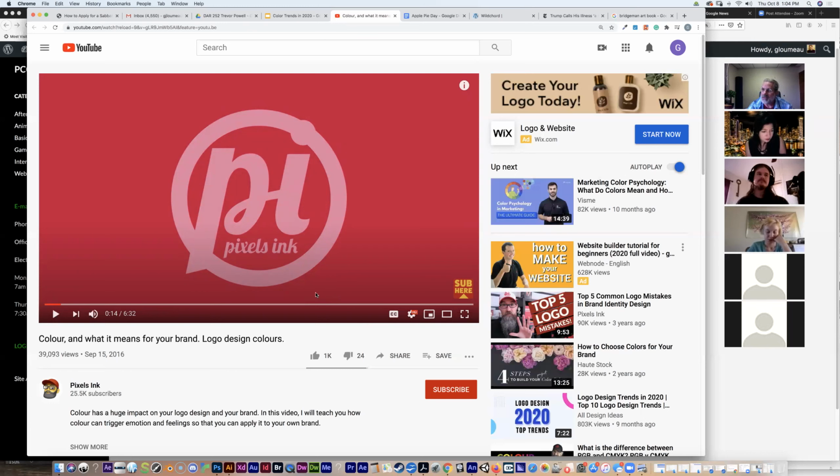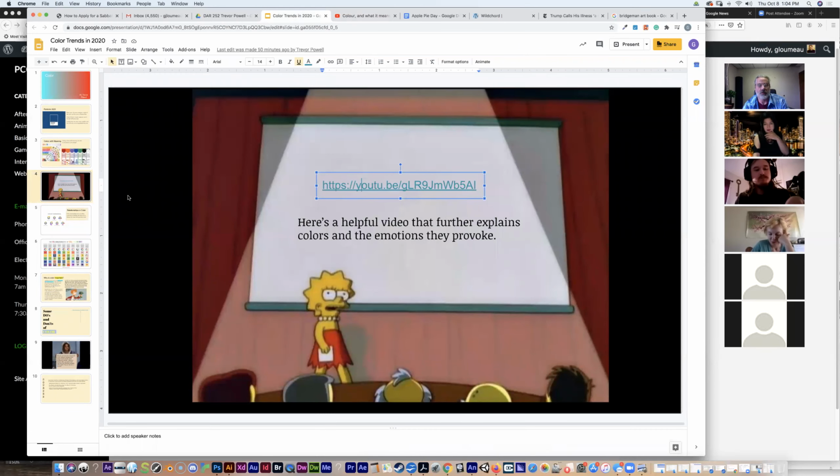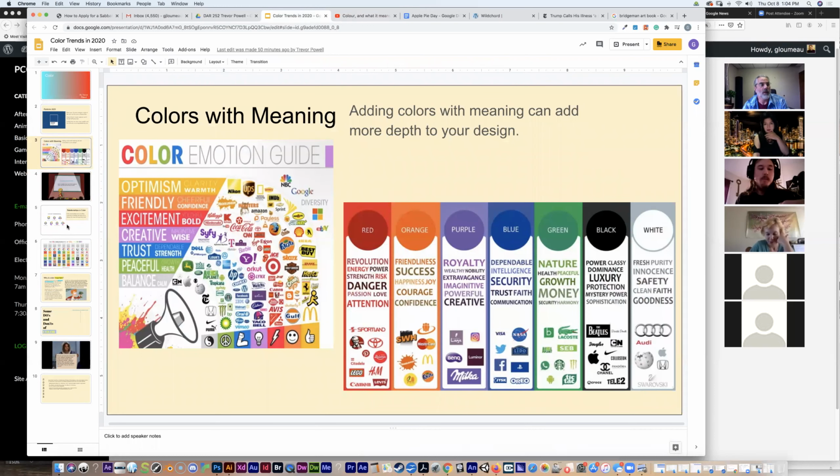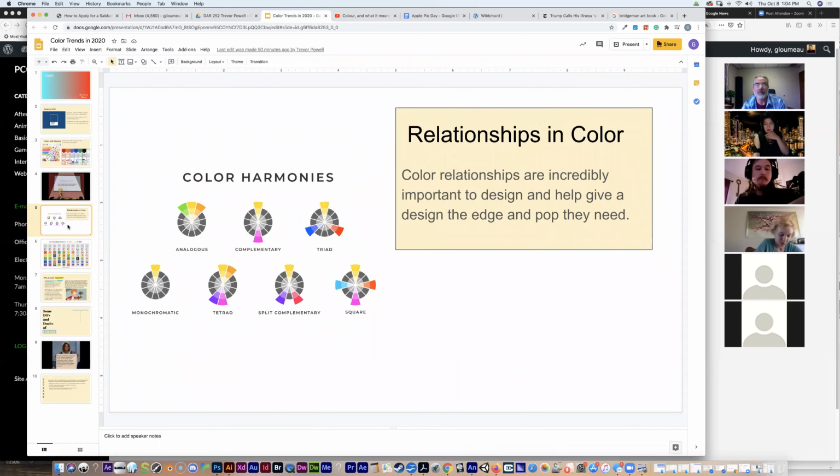Nice. Yeah, that's an interesting combination, black and purple, because I think of both of them as kind of darker colors. And well, obviously black is a dark color, but it's an interesting combination. I don't know of a lot of logos that use those colors, so it's also unique in that way. Okay, let's go back to the presentation here. That was a very nice video. All right, so here's the next slide.